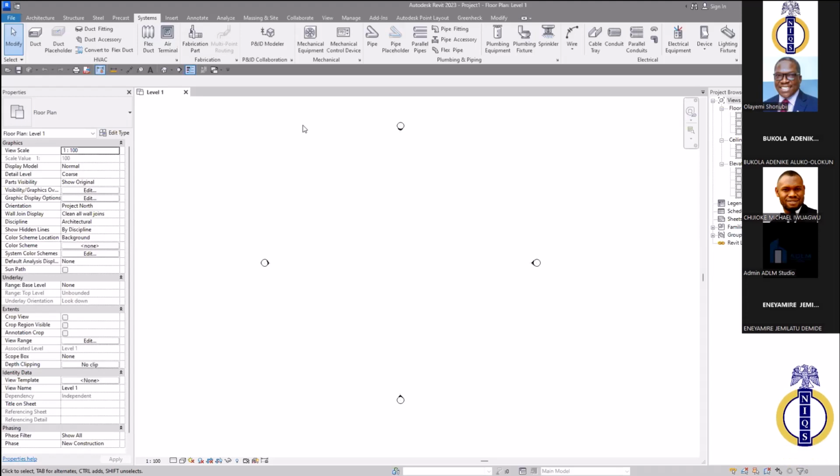But for us who are part of this training, I was the one that encouraged them to come along as you are. By that, I mean any version of Revit that you have. Because I'm looking at it that we are showing them the process, not necessarily how to use it and be more efficient than the rest. We are showing them the process, how to use it in all that they are doing. So as such, I know very well, before you can run Revit 2023, one, you cannot be using Windows 7.